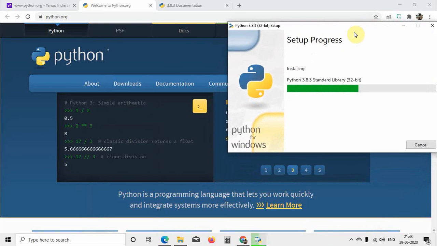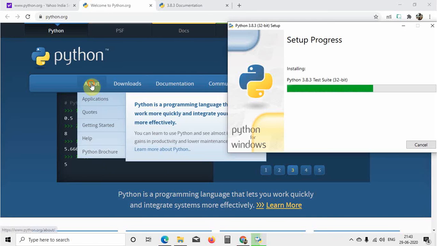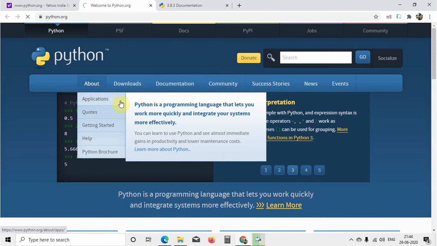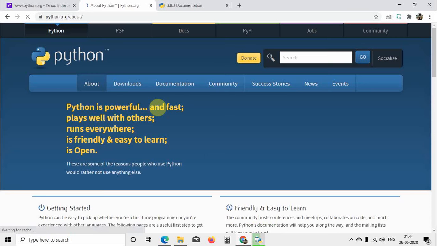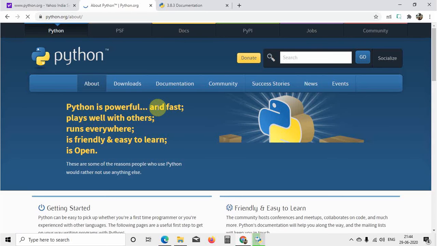Here you can see different simple codes which are used in Python. In Python 3, simple arithmetic, that is 1 divided by 2 gives 0.5, and here is how we can define classes. If you go to the about section of Python, it shows information regarding the developers of Python and the one who founded Python, Guido van Rossum, I think.